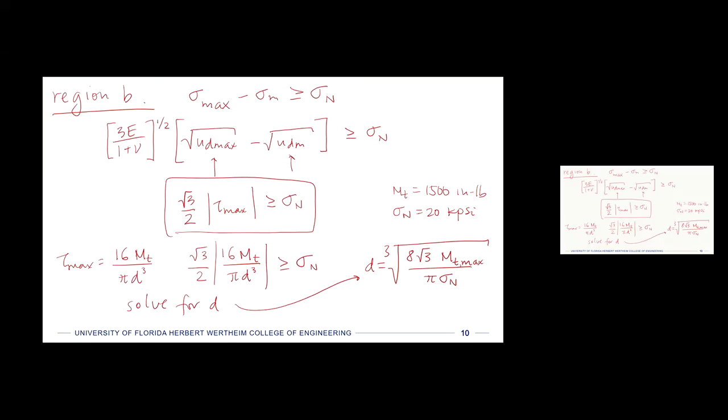And then what the book does here is they want us to have a safety factor of 2. And so we're going to put a safety factor of 2 onto that fatigue strength. So instead of fatigue strength, we're going to do fatigue strength divided by 2. So if we put in that here, so I'll just do sigma n divided by 2 on the denominator, we come up with 0.87 inches. So we got an answer. All right.